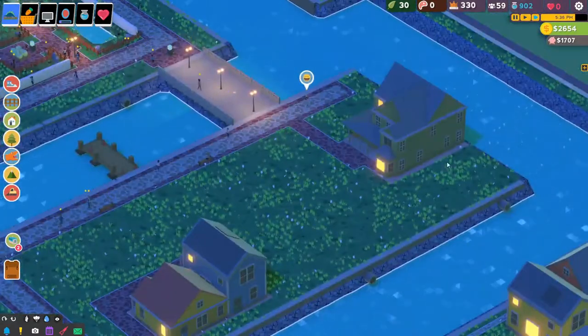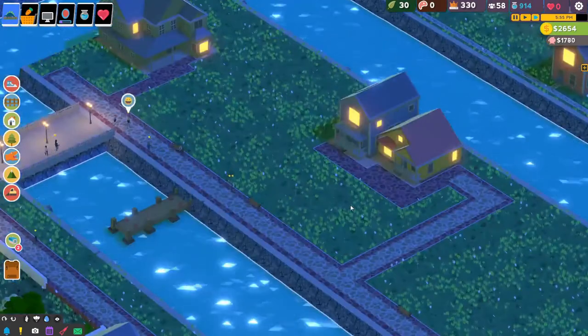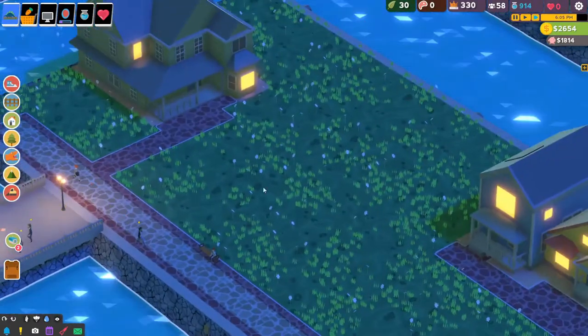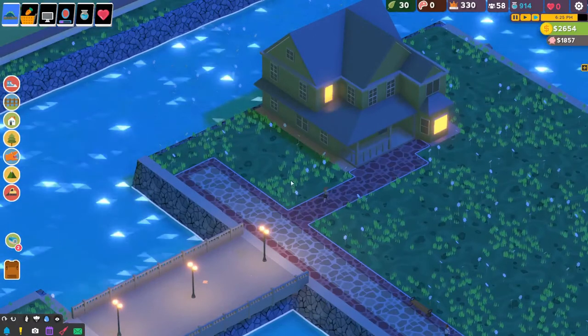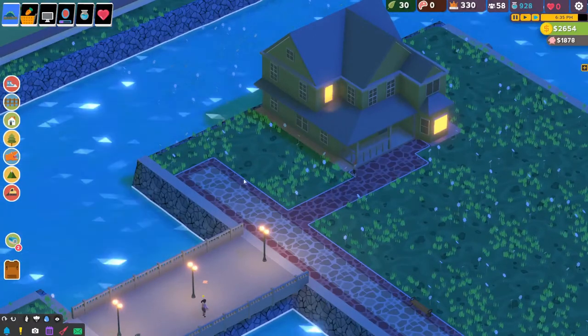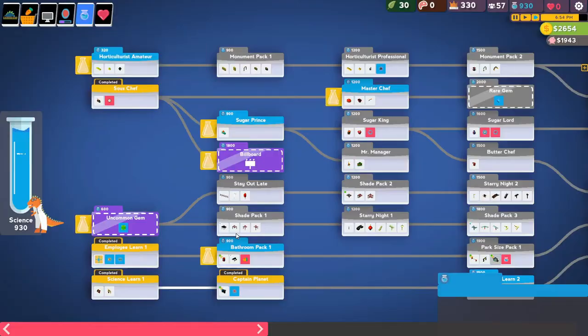I would actually prefer to build the enclosure around here, because that way the guests have more ways to experience the park, and here we can have like a nice place for concession stands and like the picnic tables and such. If we go into the science, this will cost us 900 points.